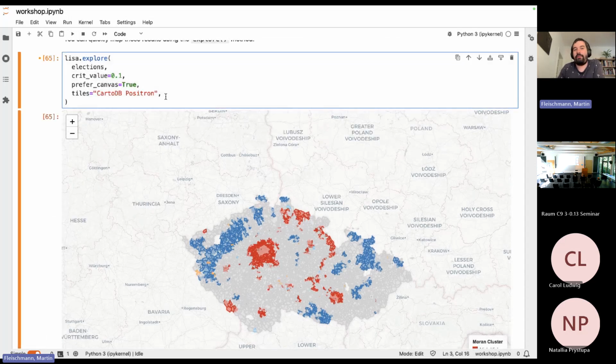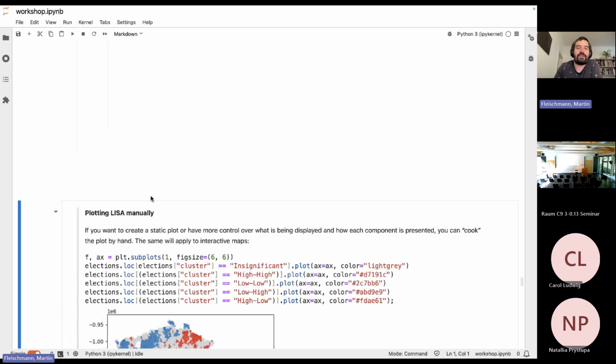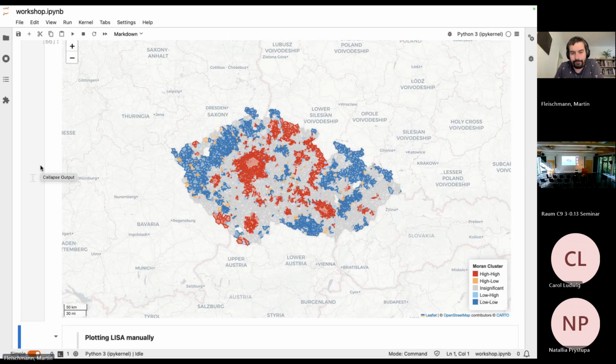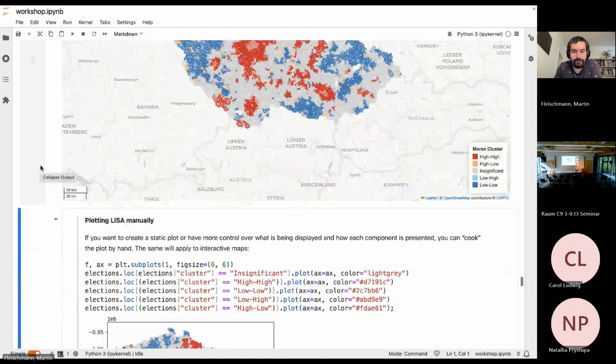Or we can give it a bit more freedom and say, yeah, I will just use 0.1. And that will probably struggle within the peer review, but you may want to have a look at that, or you may want to compare those and see where the clusters tend to disappear if you change the p-value.